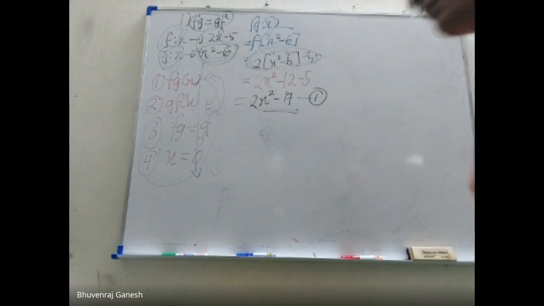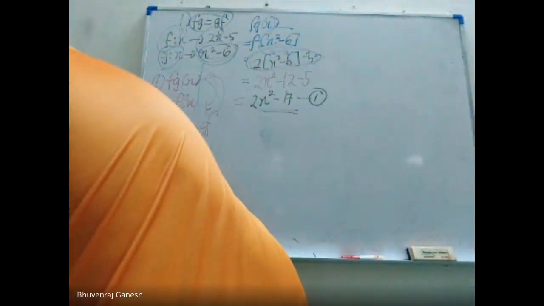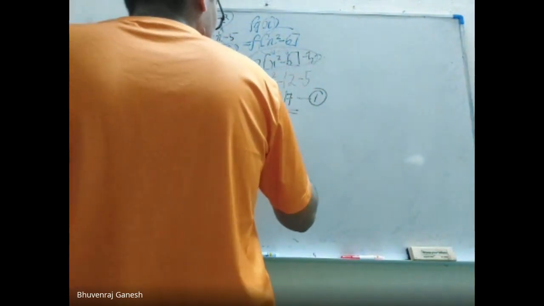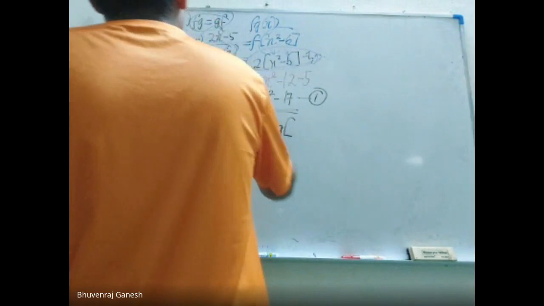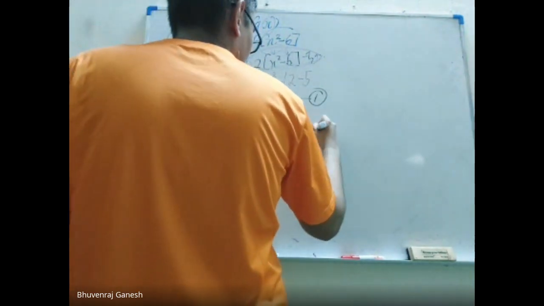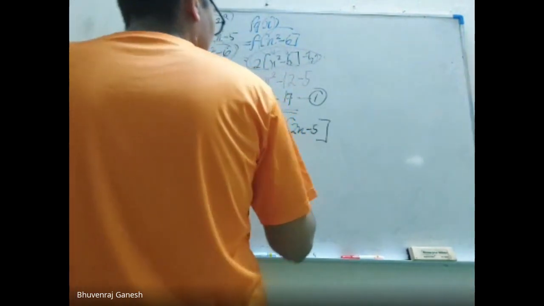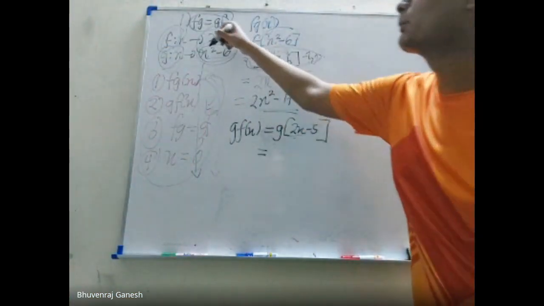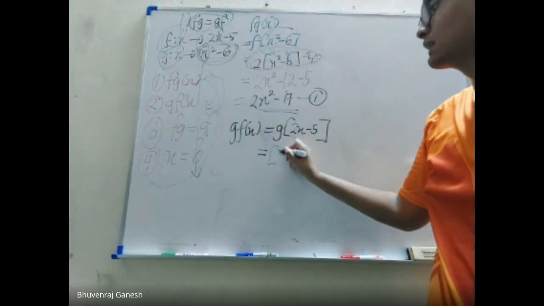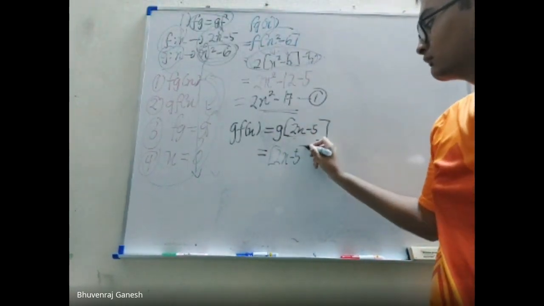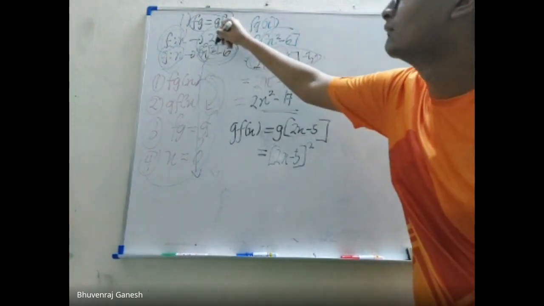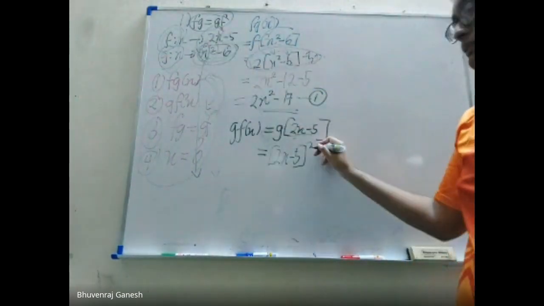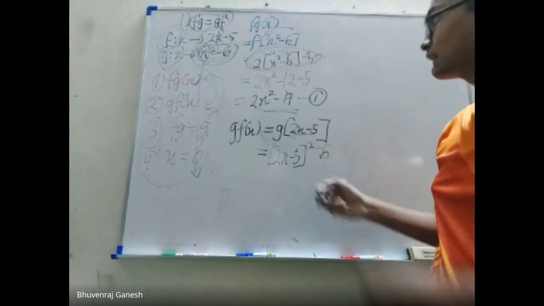So from there, you will proceed to g(f(x)). Same thing, g. So your function f is your 2x minus 5. Now here again, your x now is 2x minus 5. So you're going to put this inside here. It'll come like this. Make sure to square, because here is x squared. Your x only is 2x minus 5, 2x minus 5 is not your x squared. So you need to put square here, and then minus 6 at the back.